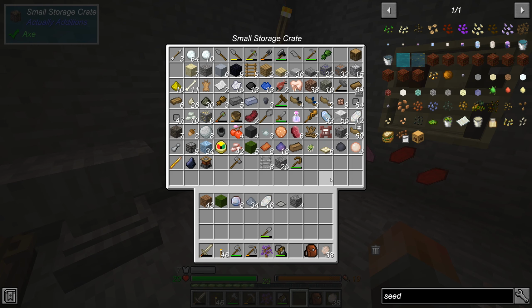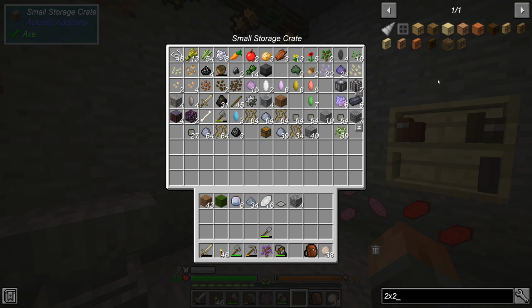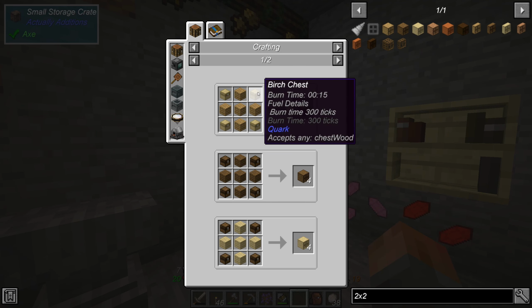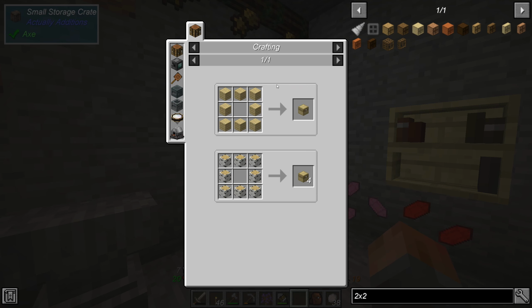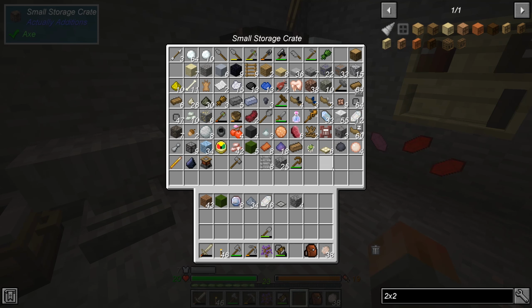Do I have any 2x2 drawers made? No. What does it take for 2x2? They take 4 chests, and each chest... can we actually use this stone chest for this, I wonder? Do they count? I thought I had a few of those left. Stone chests? Yeah, can these count? 1, 2, 3, 4, 5.